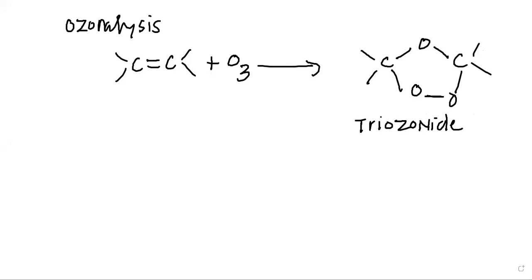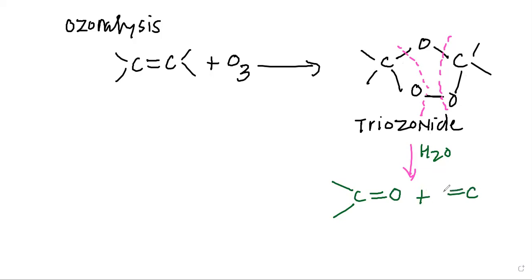This ozonide, if it is allowed to react with water further, decomposes in this manner. If we have a water molecule present, it gives us 2 compounds. This C and C, these 2 bonds remain as usual. This bond becomes a double bond with O. This is what happens, and we will have the next product. This C and this O bond will turn into a double bond with O, and these 2 groups present here and here remain the same.